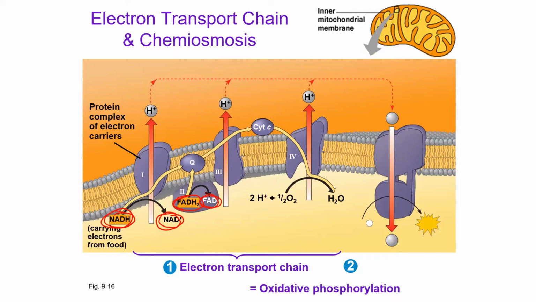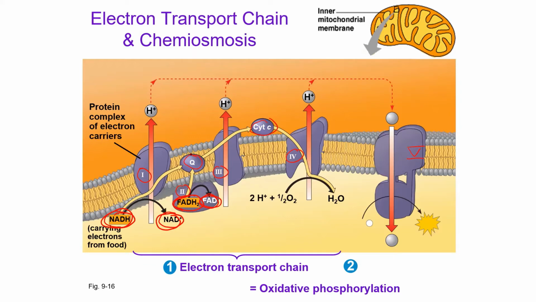This is the electron transport chain, and it's got a bunch of these massive protein complexes. They all have numbers. We've got 1, 2, 3, 4. Sometimes we call this one 5. We'll talk about that one in a minute. There's some other things in the middle. We've got this Q that stands for ubiquinone and cytochrome C. So there's a whole bunch of components to it. I don't need you to know the names of all the components, not in this class.